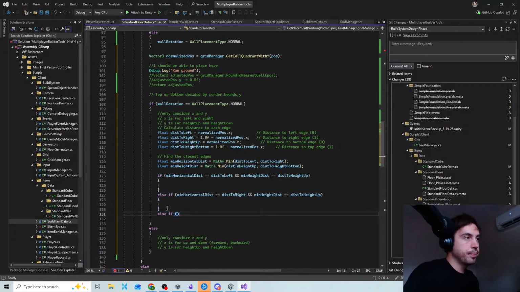Possibility 3 could be, let's keep this to the left. We'll just do the lefts first, and we'll do height down, and then we'll do the rights second. Height bottom, I mean.